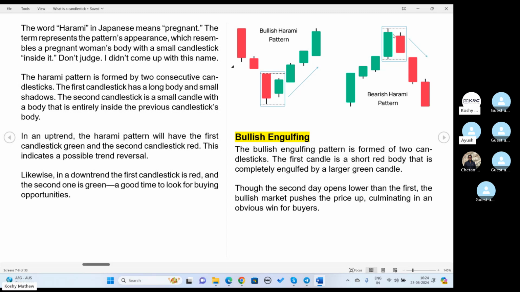Sure. Here you can take the body because the wick is too small. Hardly 3, 4 points or 10 points maybe doesn't make a difference. And it crosses 50% of this. Pretty simple. Bullish harami, falling trend, you see an inside candle which crosses 50%, go long. Bearish harami, when the market is going up and up, you see an inside candle which is red, crosses 50% of the green candle, you can go short. Simple. Clear?